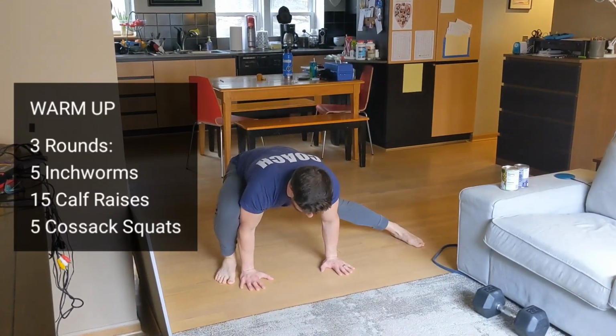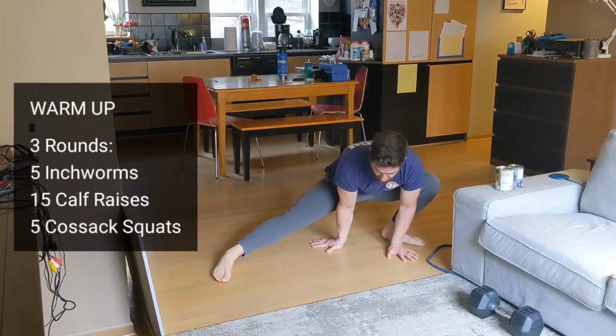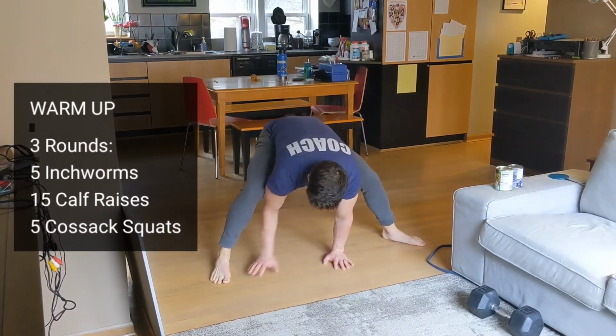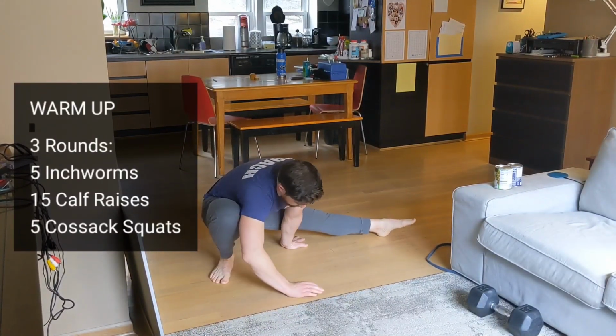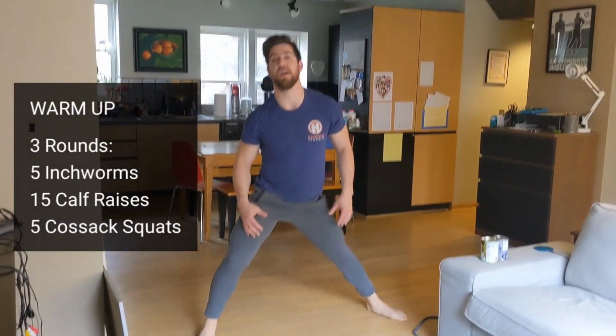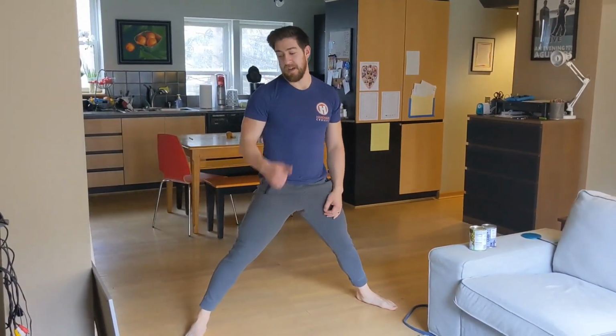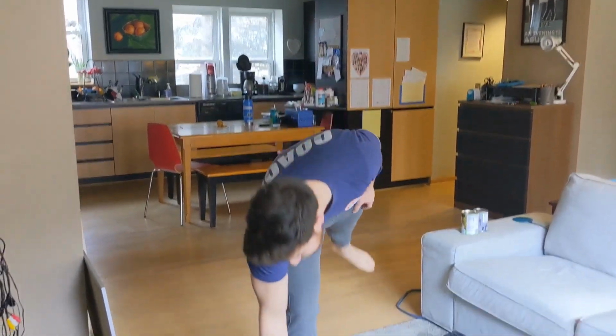Just trying to kind of shift your weight. And then if you can, you can get a little further down using your arms for help. Maybe work on twisting this back leg up or leave it flat, whichever one feels better. We're just trying to kind of shift back and forth and play a little bit there to open up the hips and the legs.